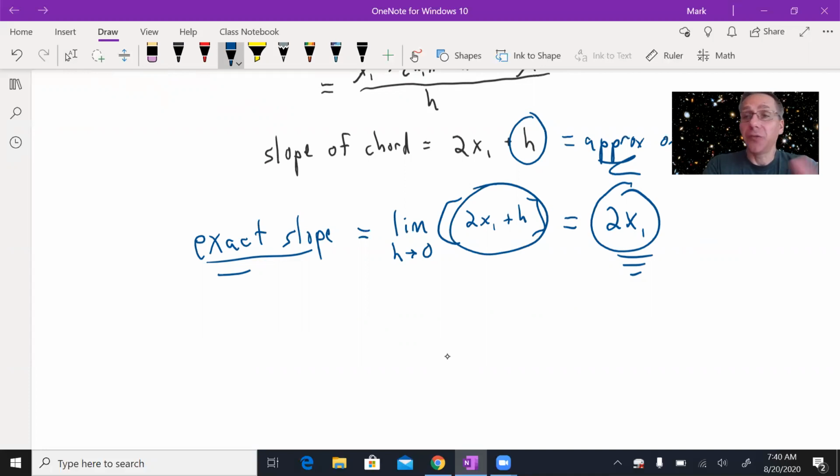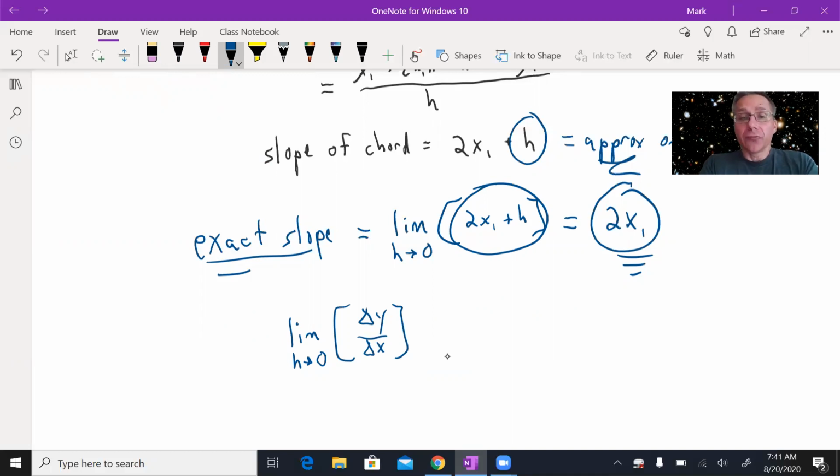The only other thing I'm going to do here is think about notation. Notation, trust me, is half the battle to understand calculus. It's going to look new to you. You have to get used to it. What we're doing here is we're doing the limit as that gap between your 2 points approaches 0 on the normal slope equation, which we usually write as delta y over delta x. Rise over run.